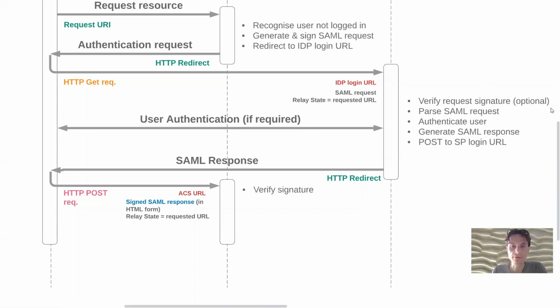So the service provider will then verify the signature on the response, to check that this response has come from the identity provider that it expects it to come from. This verification is a mandatory part of the spec. It'll validate the SAML response, so check: are the parameters all valid? Is it well constructed? And is the entity ID set as the issuer, as the service provider would expect?